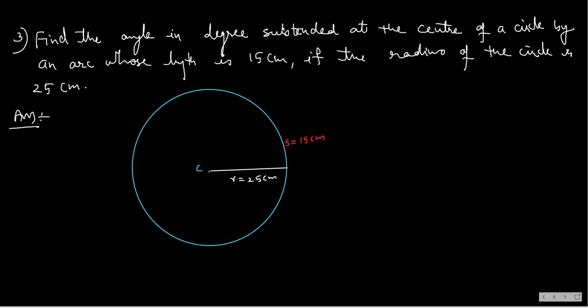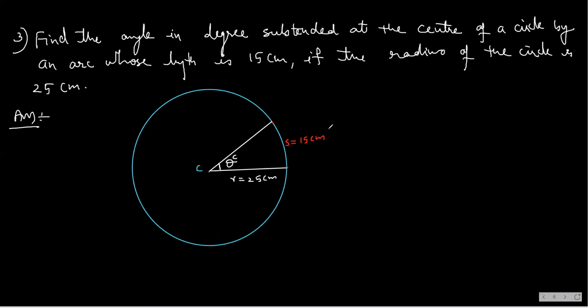Now this arc subtends an angle at the center of the circle. Which arc? See this arc. When I make an angle by rotation, the tip of my pen traces a path on the circle, and that is the arc. So you need to find this angle at the center. I will take this angle as theta radian.